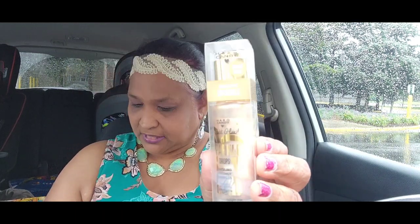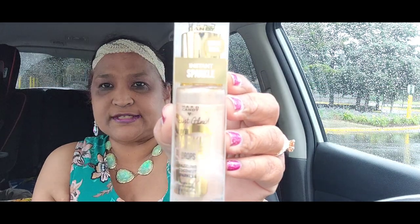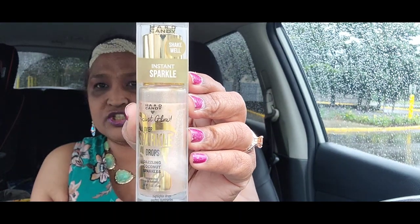Oh, yes, ma'am. And I picked up two of these. Look at that, how absolutely gorgeous. Come on, camera, focus. It's really, really gorgeous. But it's the packaging as well. The packaging has that kind of look that you're not going to see the package. I am taking it out of the package, and it's $16.88.